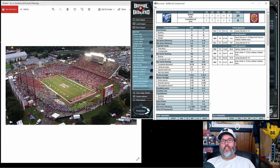What I also did is I upped the percentage to go for it on fourth down from 50 to 60. Now, that's not a percentage. 50 is the average, so average is very low. You might go for it once or twice a game if it's short yardage. So at 60, maybe 2 or 3 or 4 times. I've never messed with that since I started playing this game, but I did in this one. It did not pan out, and we lose.